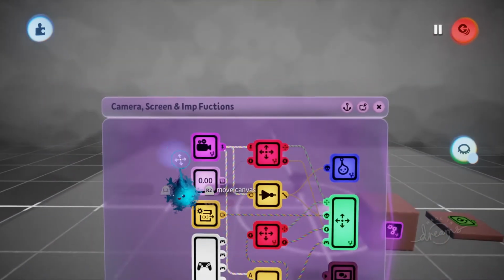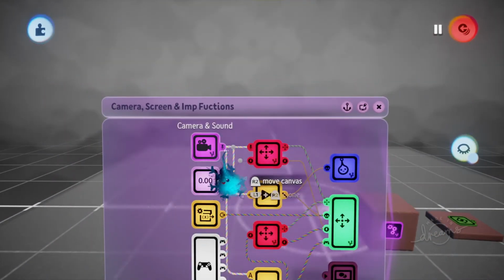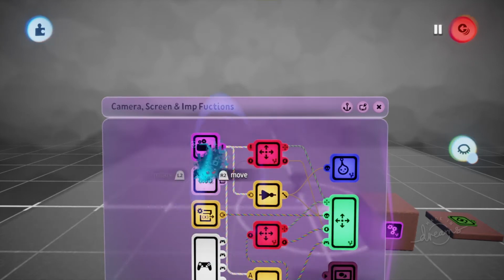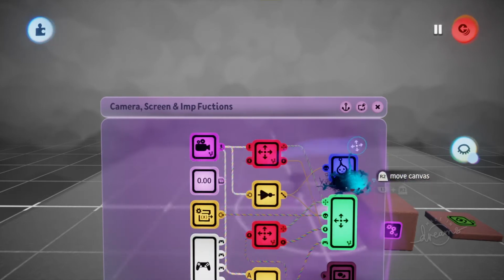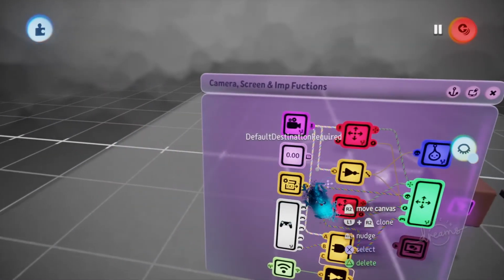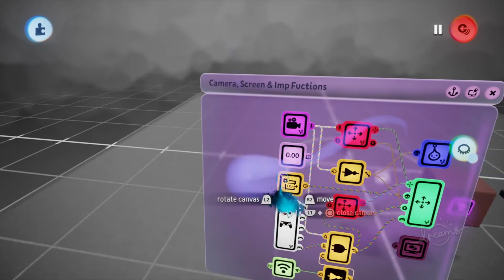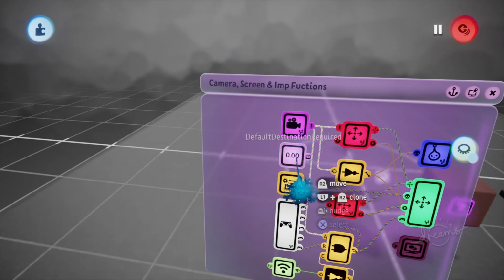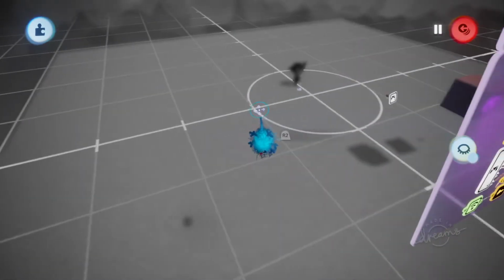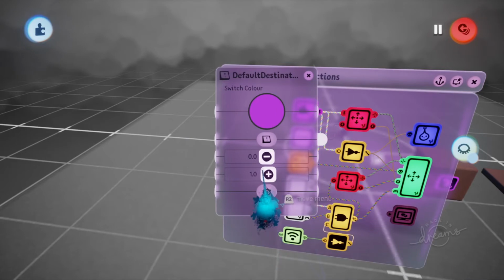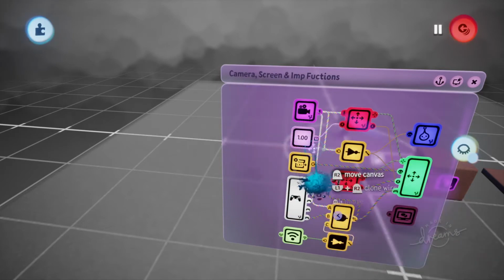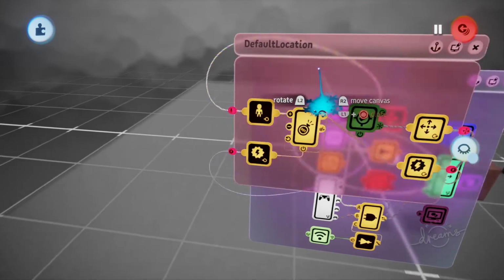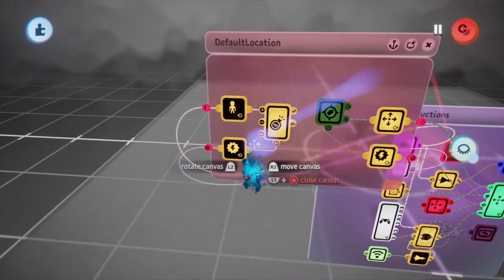Then what we have in here, so once we've detected the player, obviously we then power some additional logic, and what we can do if we need to, and certainly when we get to a point where we're adding more screens, we might want to output a default destination for the puppet. So this is just a switch which you can turn on and off depending on whether you want to output a default location. This is then the default location logic.